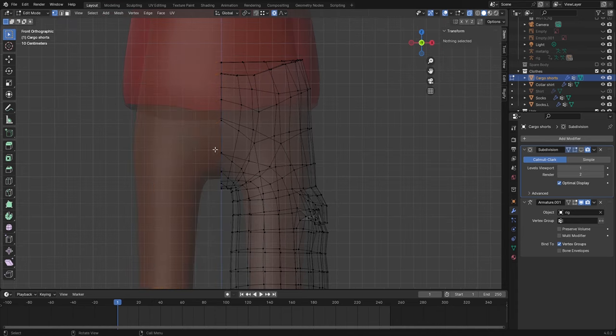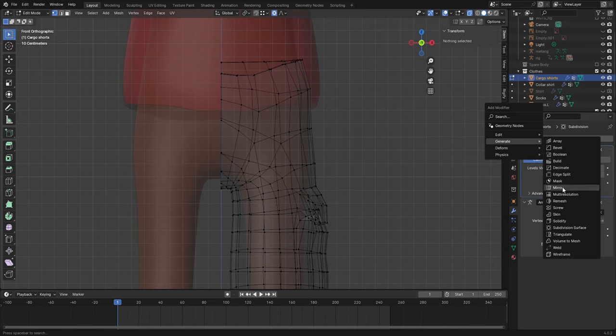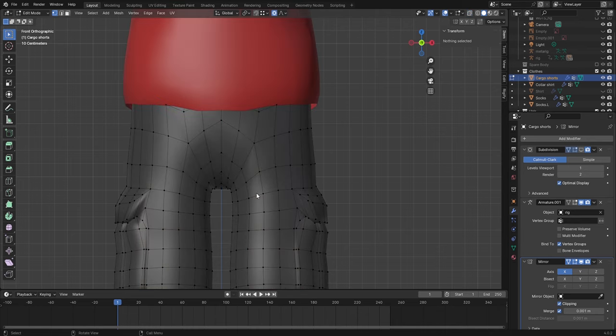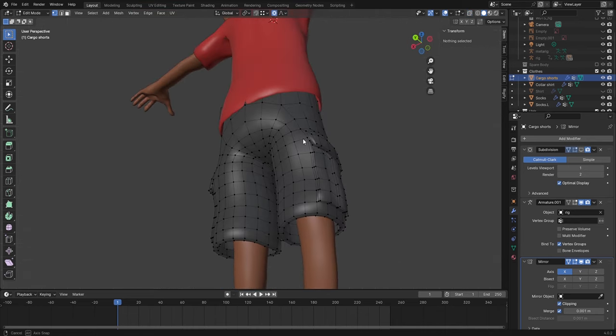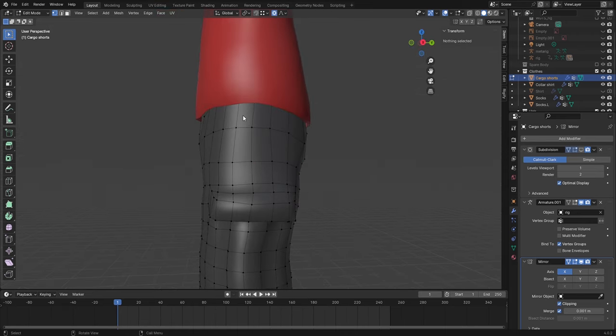So I hit X, vertices, add modifier, generate mirror. And then hit that triangle right there, and then check click it. Okay, now we've got our pocket on both sides. That way we don't have to do too much. Now, what else we got?